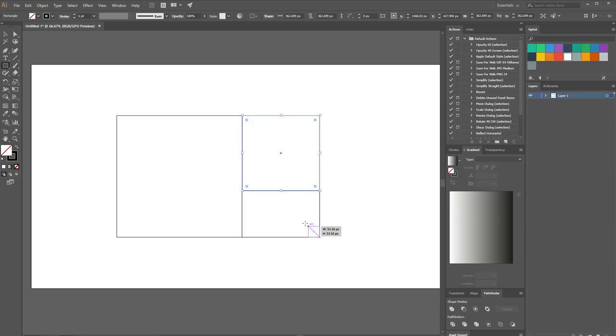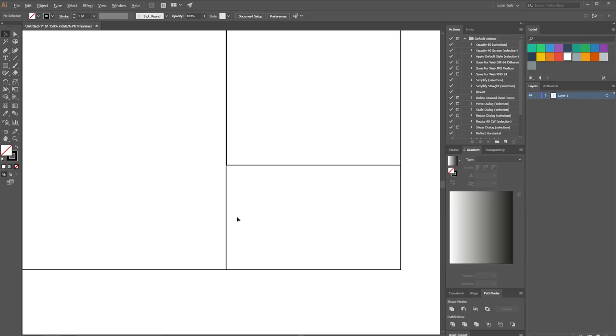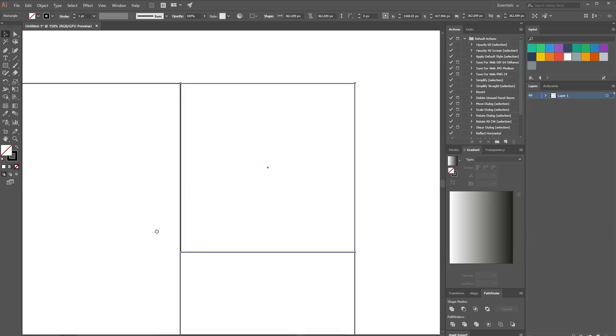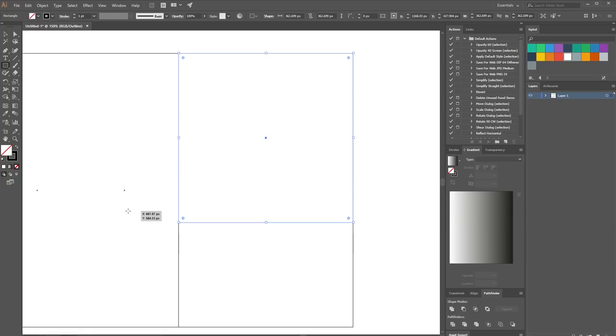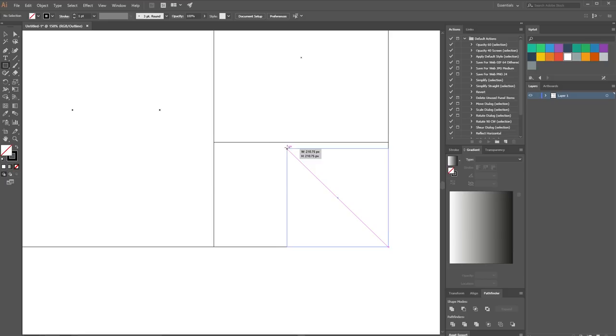Obviously we're going to run out of space visually before I can get to infinity, but you just want to make sure, for example, that's not lined up correctly. It's about a pixel out, but a pixel is important. You want to make sure that you're drawing squares that line up perfectly. So the best way to do that is to hit Control Y, which gives you the outlines, and just make sure that you've got smart guides on so that you go from anchor, holding shift, down to anchor. And then do that and carry on. So the next one, until it intersects, and again, until it intersects. There we go. And again, until it intersects. And again, till it intersects.